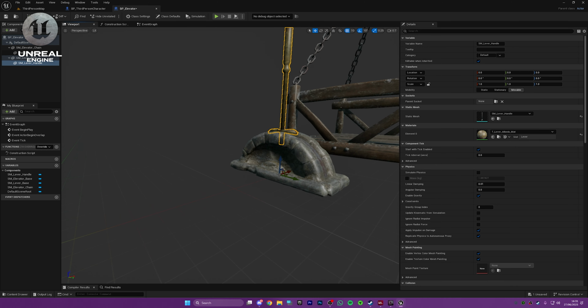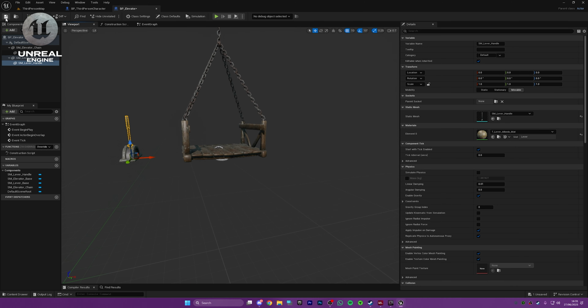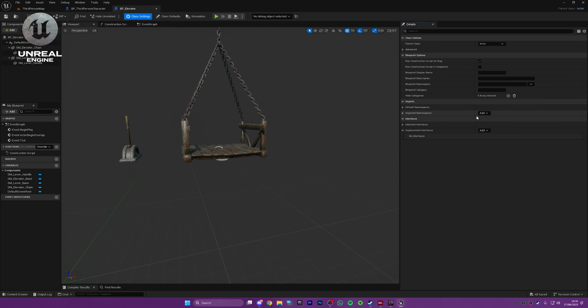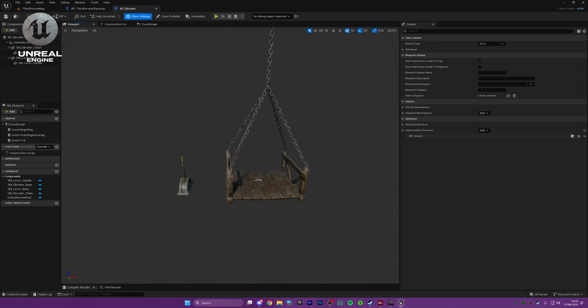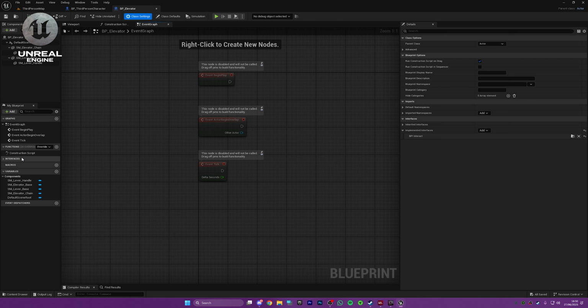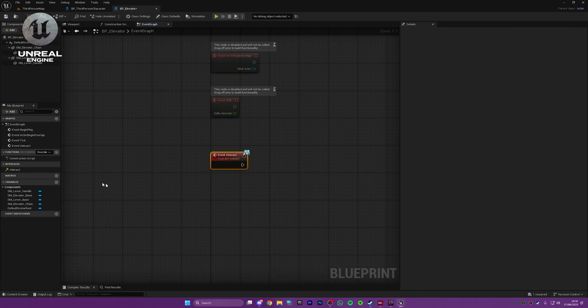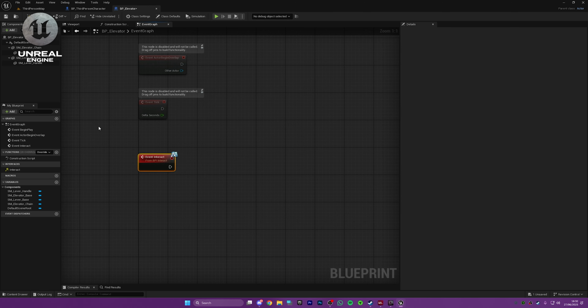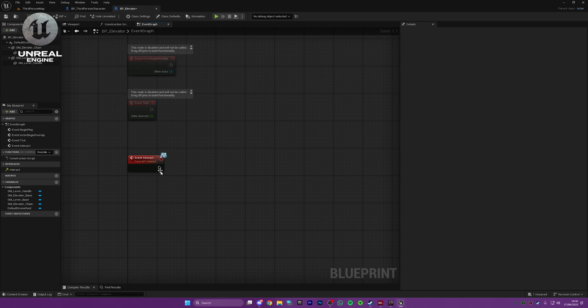So it's looking pretty good. Next, what we need to do is compile and save, and I want to add one more thing, and that other thing is going to be our walkie-talkie. So click class settings, go to add implement interfaces, and BPI interact. Like I said, now we have a walkie-talkie in this BP and in our BP third person character as well, so they can both communicate to each other basically. Now if we just go into interfaces and double click this, we get this interact node.